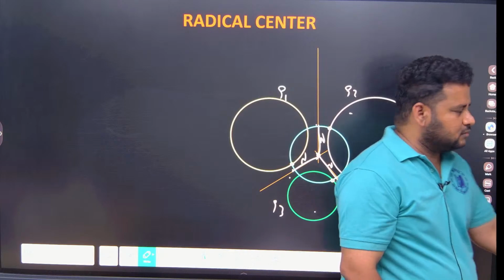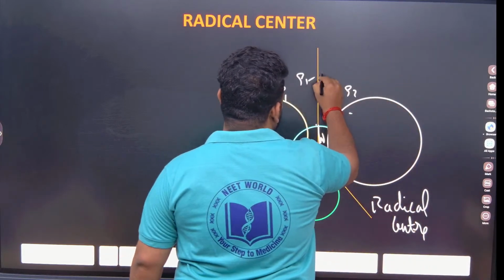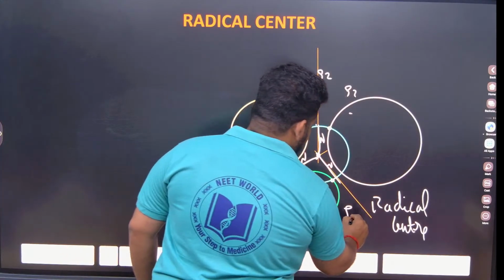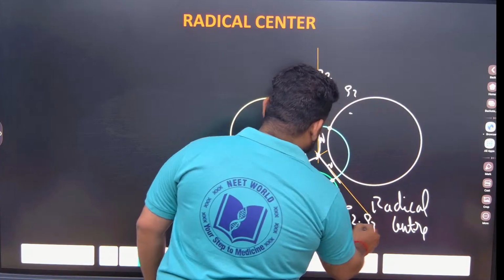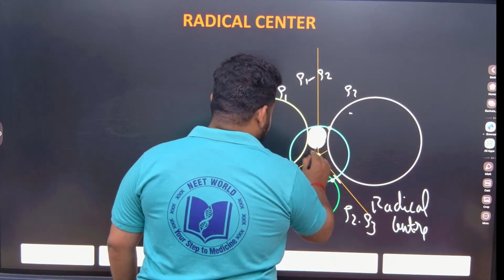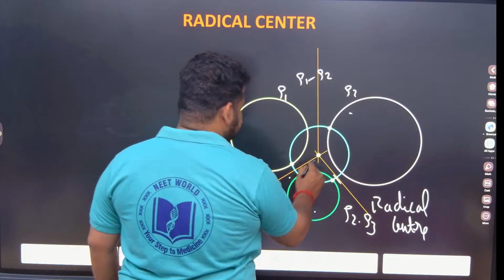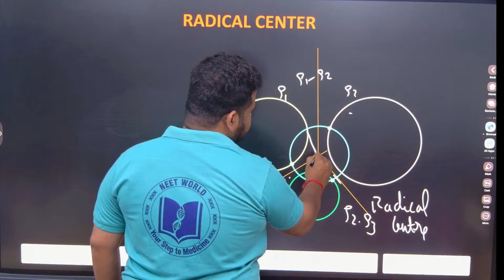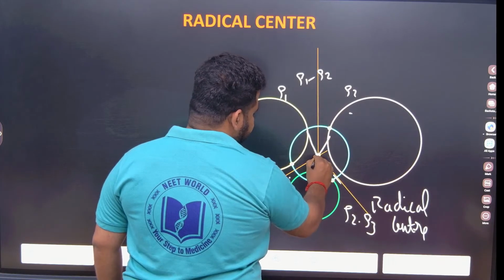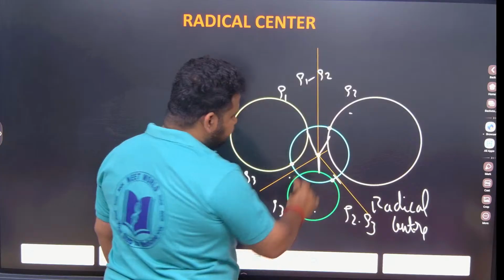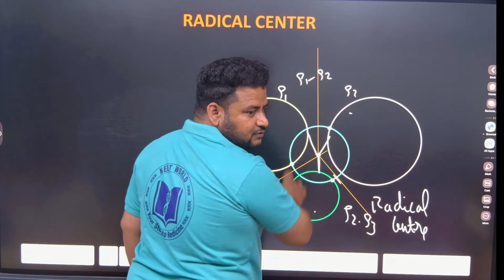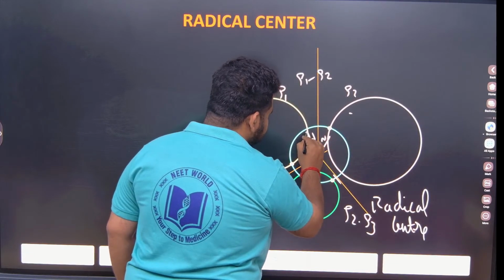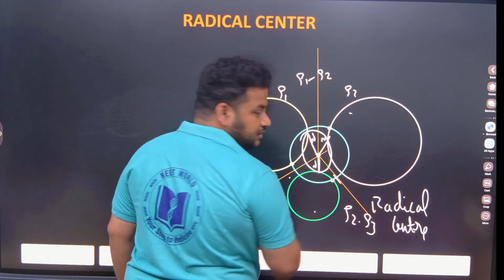How will you solve if they ask? S1 minus S2 you can do, or S1 minus S3, or S2 minus S3. Here please be careful, the white line should be like this. Suppose this is the radical center, from this to this circle is one line, from this to this circle is one line, from this to this small circle is one line. If you draw, these lengths are equal. Let us take them as lambda, lambda, lambda. Using this also you can form a circle, they are at equidistance.